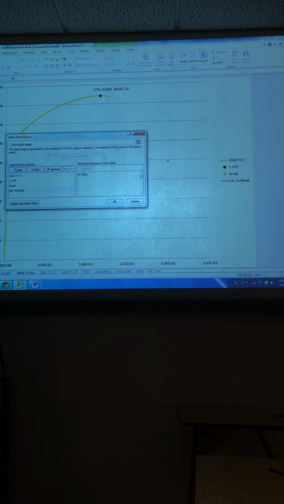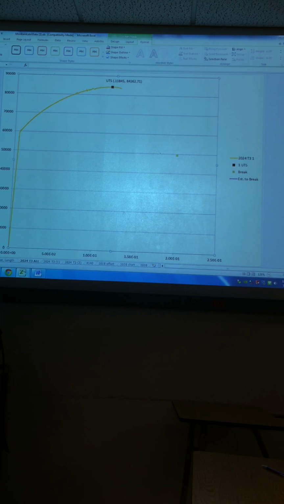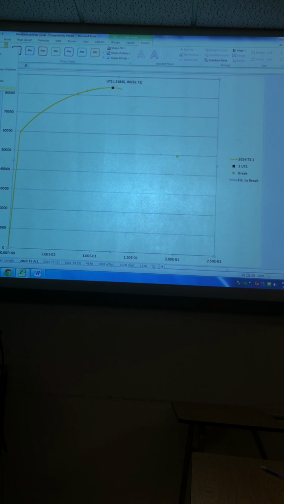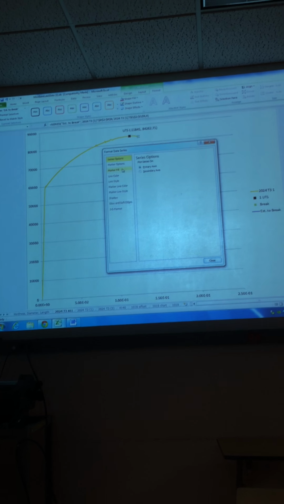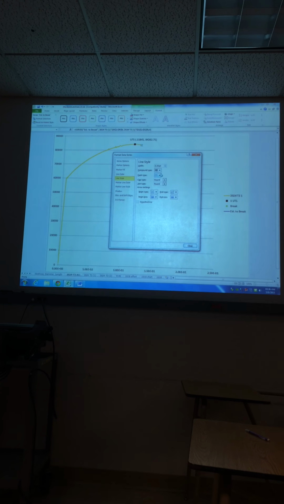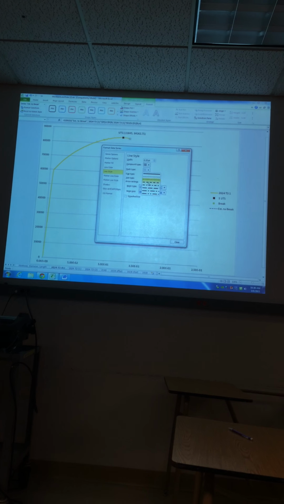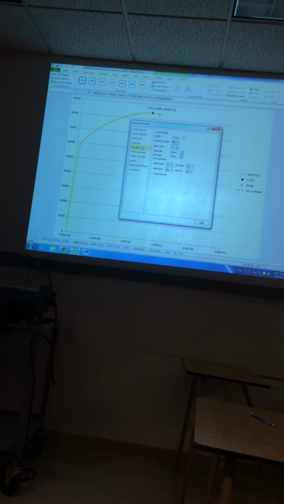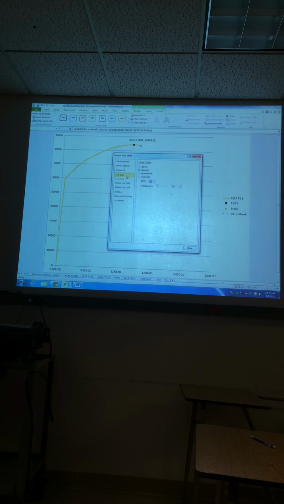Now we have our X and our Y. Now we'll go back to format, estimate to break, format selection, and now we want to add a line style. We want it to be dashed, because remember this is an estimate, so we don't know exactly if this is how it went, correct?